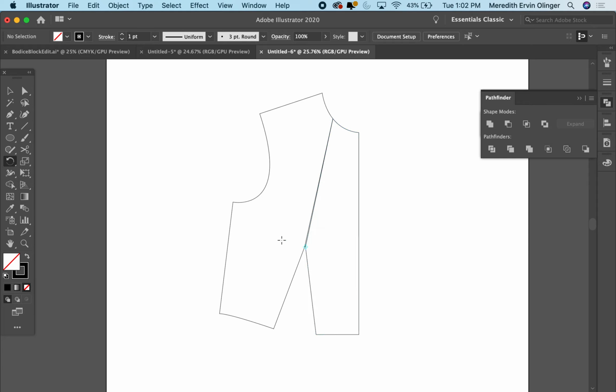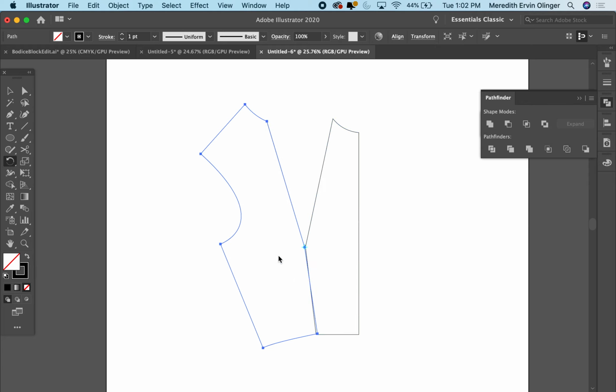If you don't use a mouse, it can be a little annoying. So let me just select this side. All right, let's go to the rotate tool. Now click and drag. There we go.